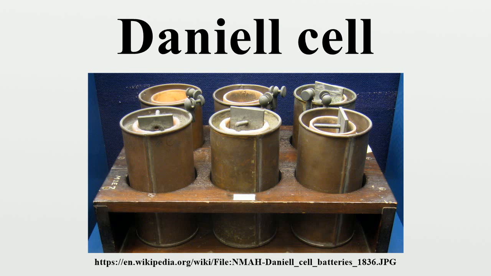A variant of the Daniell cell was invented in 1837 by the Guy's Hospital physician Golding Bird, who used a plaster of Paris barrier to keep the solutions separate. Bird's experiments with this cell were of some importance to the new discipline of electrometallurgy. A surprising result from Bird's experiments was the deposition of copper on the porous plaster and in veins running through it without any contact with the metal electrodes. So surprising, in fact, that it was at first disbelieved by electrochemical investigators, including Michael Faraday. Bird himself had to carefully examine his apparatus for inadvertent contact, perhaps through the growth of copper whiskers, before he was convinced of the result.